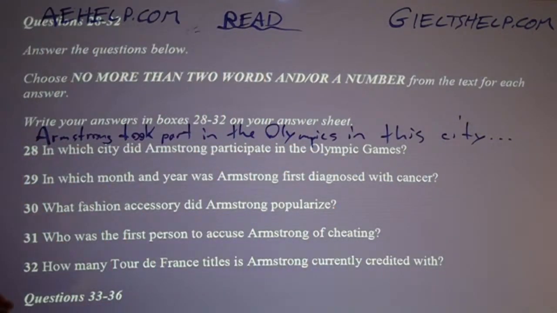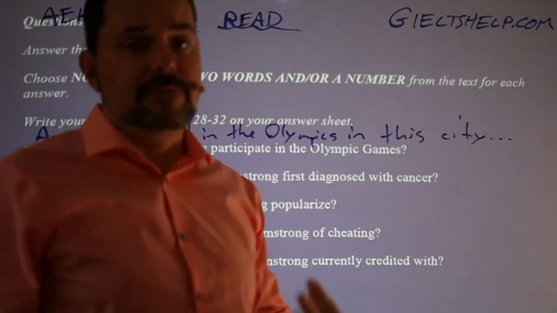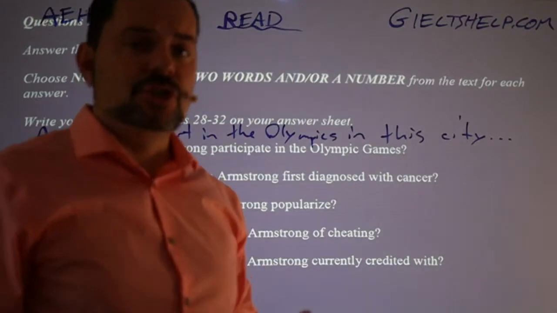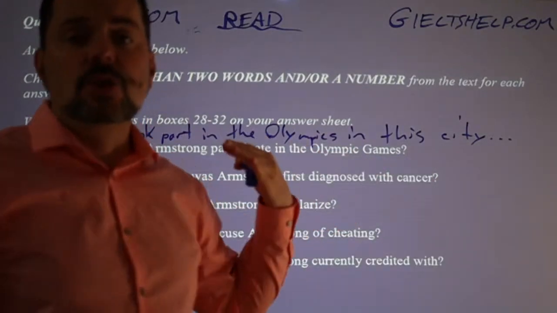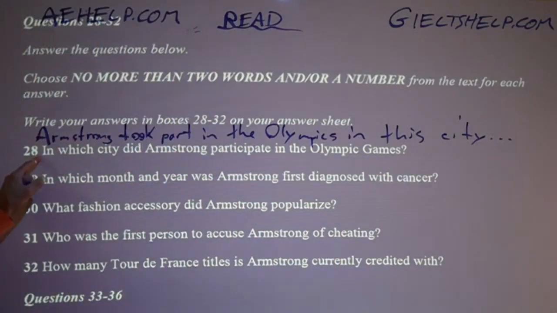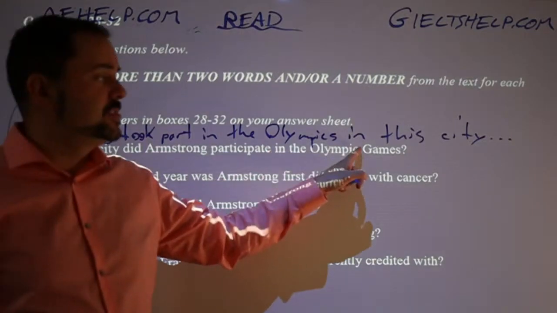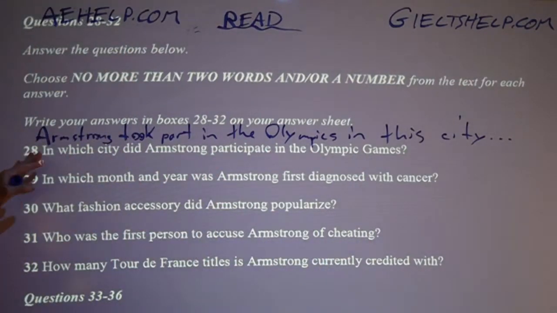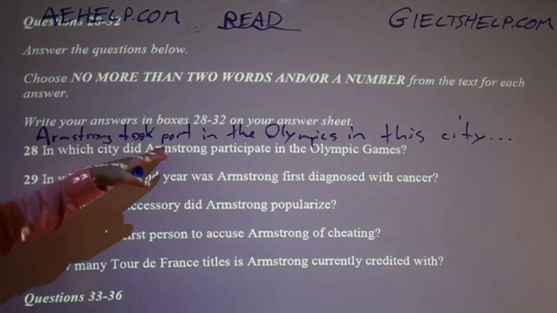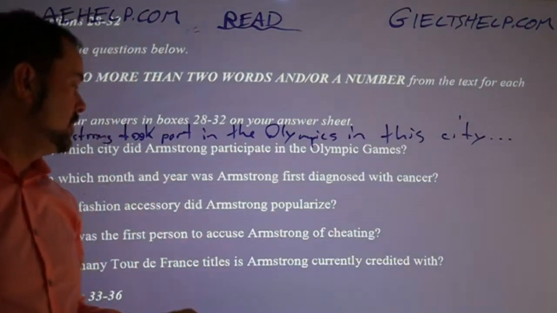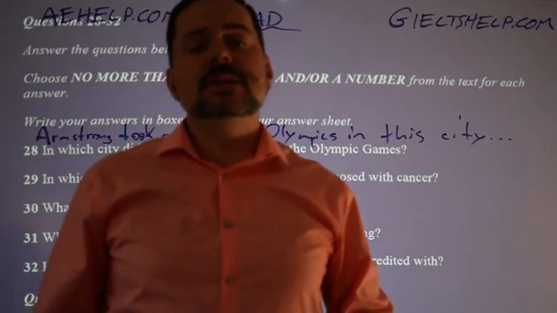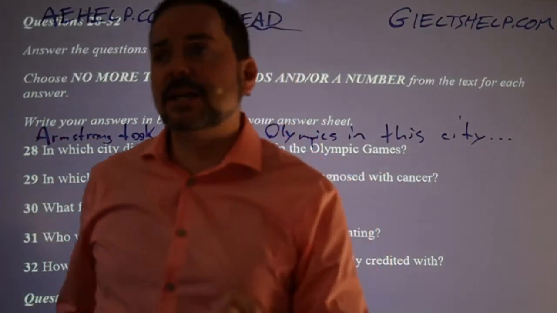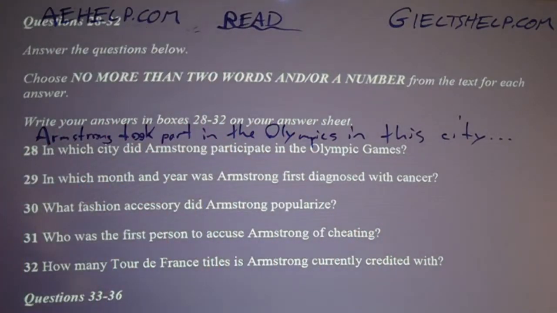Okay, so at home, I'm doing this on paper when I'm preparing for the IELTS exam. During the official IELTS exam, I'm doing this mentally, I'm doing this in my mind, nice and quick. So I'm changing the question into a statement, and I'm doing as much paraphrasing as I can quickly. So Armstrong took part in the Olympics in this city, okay? In which city did Armstrong participate in the Olympic Games? By doing this, you will be much faster to recognize the answer in the passage, okay?